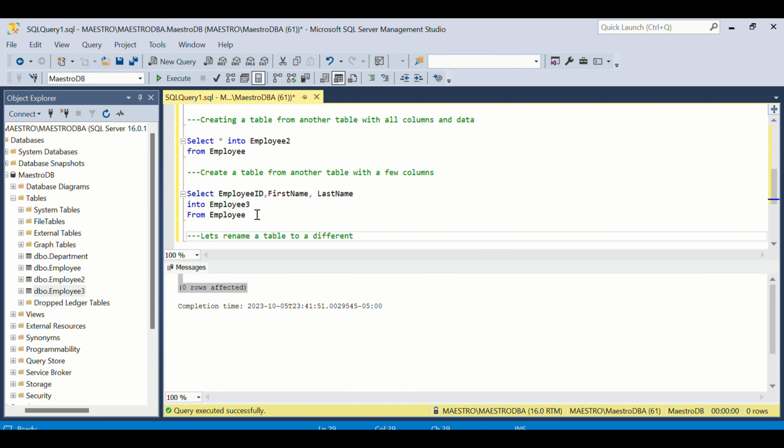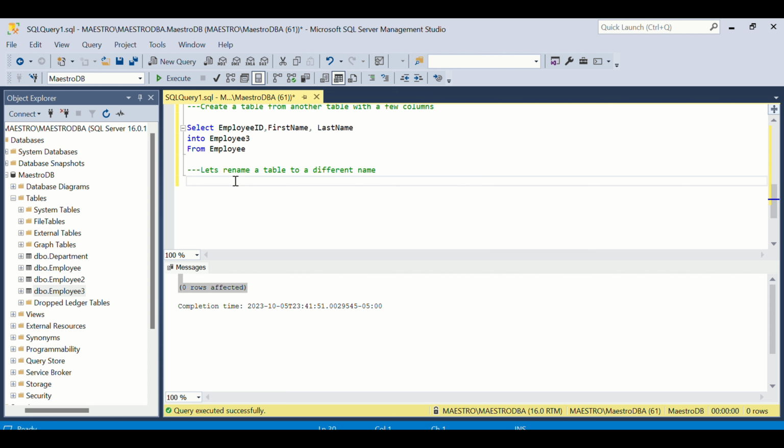Trust me, you're going to be doing this a lot when you're working in an enterprise environment, because sometimes developers tell you to create a backup of a table for them. This is how you do it. Sometimes you just select a few columns. Sometimes you select all the columns, but you don't move all the data. They might just give you a where clause to insert the data.